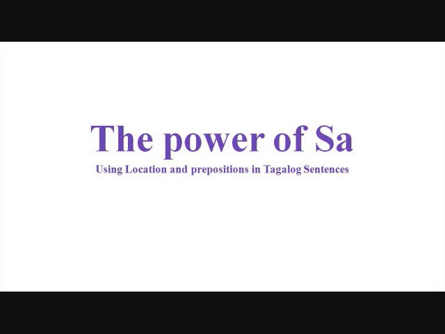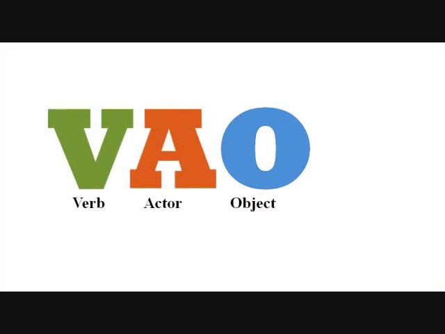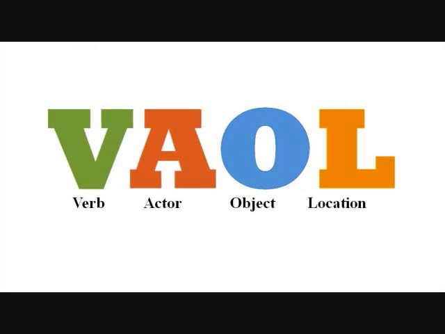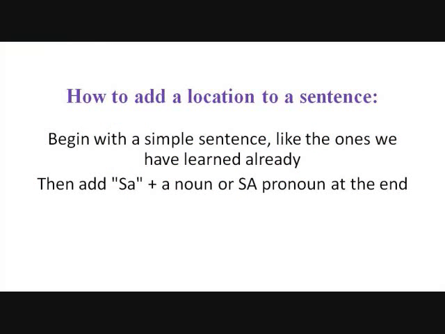Hi! Today we are going to learn something super awesome. So far in our exploration of Tagalog sentences, we have learned how to use a verb, an actor, and an object. All that's left now is the location, and that's what we will learn today. Here is how to add a location to your sentence.